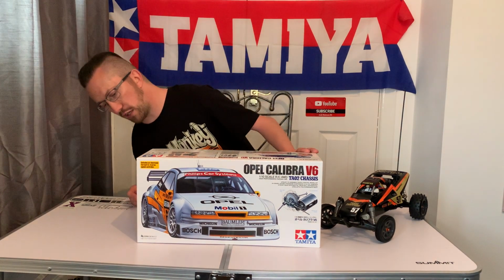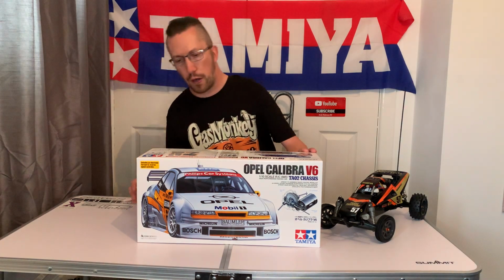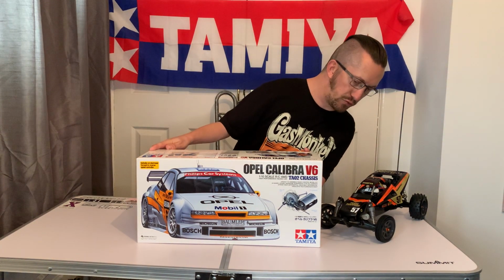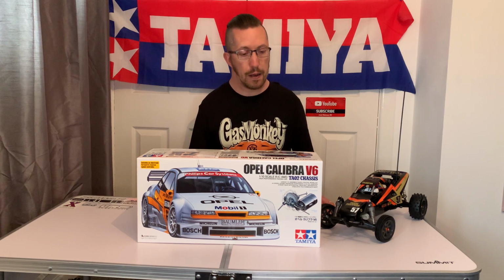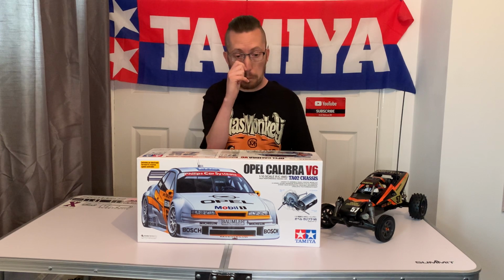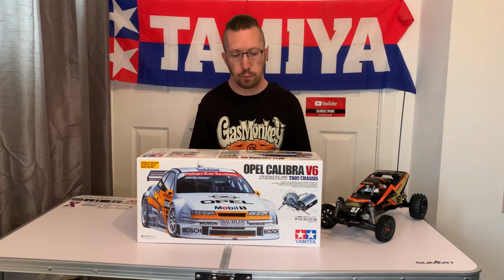Supposedly, I don't think it says on the box anywhere, but supposedly this is a limited release. So how long this will be about for remains to be seen. But I think it's great to see this again. And I like the fact that they've put it on the TA02 chassis again, instead of just whacking the body on, say, a TT02 or something similar.